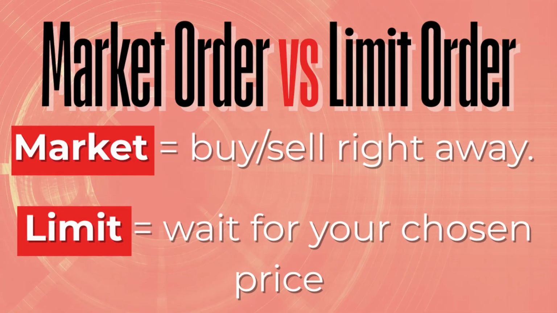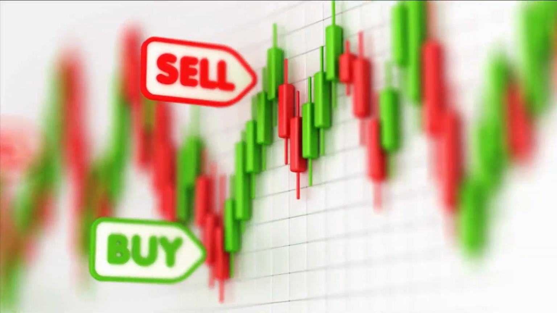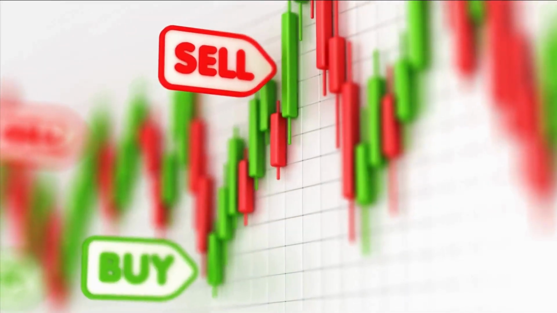Market order versus limit order. Depending on what institution you decide to invest in, it might ask you if you want to do a market order or a limit order. A market order is basically the going price, and the institution will just sell your stock at whatever it can get for it. A limit order puts a certain price limit on it, perhaps the top or bottom of what you're willing to sell the stock for, and it will only sell if the actual market price comes into that range.